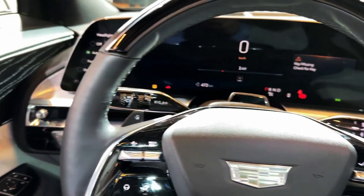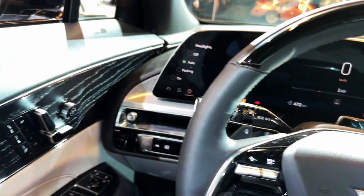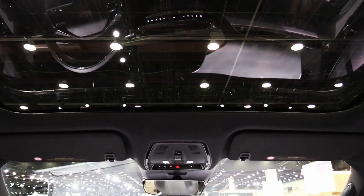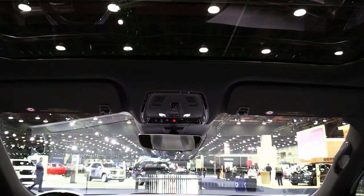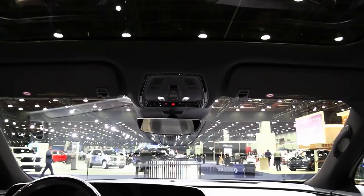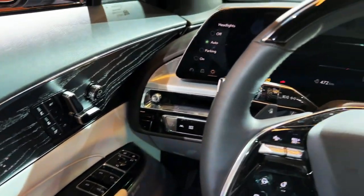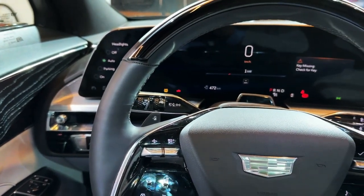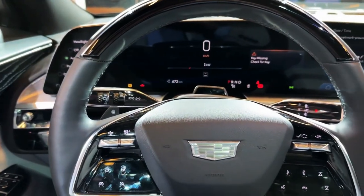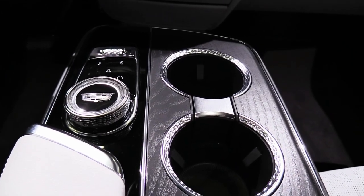Interior, comfort, and cargo: A rich-looking interior treatment gives the Lyriq an upscale flair. Metallic brightwork is intermingled with open-pore wood on the door panels and center console. A large storage tray on the floor between the driver and front passenger is lined with bright blue leather upholstery, which serves as a cheeky pop of color. The production Lyriq has adopted a more traditional rear bench seat rather than the four-seat concept layout. The absence of a gasoline engine certainly helps create a quiet cabin, but the Lyriq also employs advanced noise cancellation technology to reduce road noise. The interior is spacious, but cargo room isn't as generous as in other SUVs, and Cadillac hasn't integrated any storage under the hood.